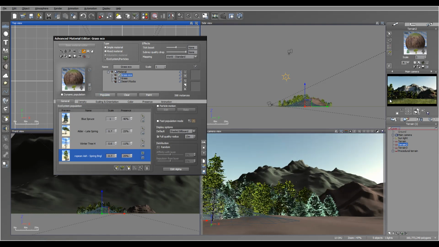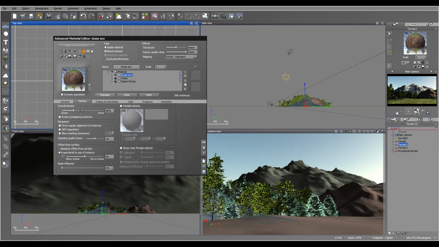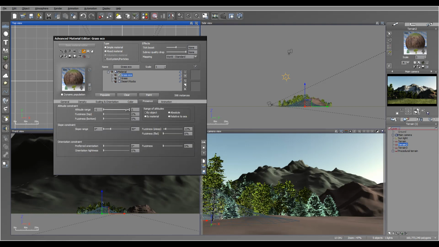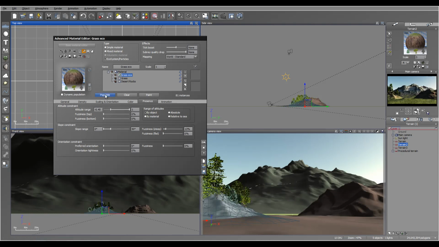Okay, that looks better in shape, but now I need to distribute, so I don't want to put it yet on the bottom. I will do this manually. I want to put them a little bit more on the hill. So for this we'll reduce density, take presence, and I want to keep it this way, but we'll take altitude, so a little bit right here, I think.